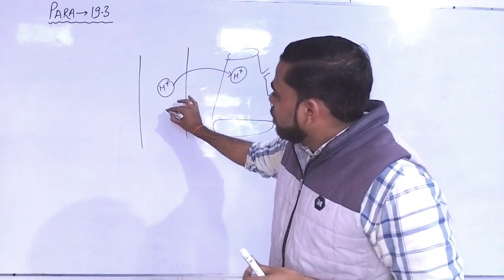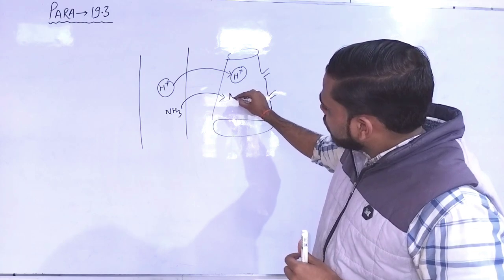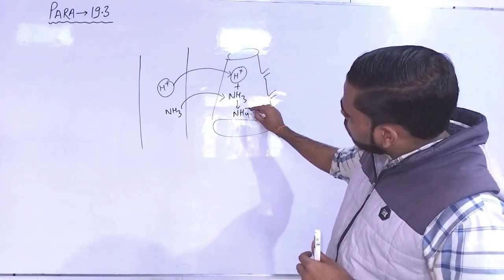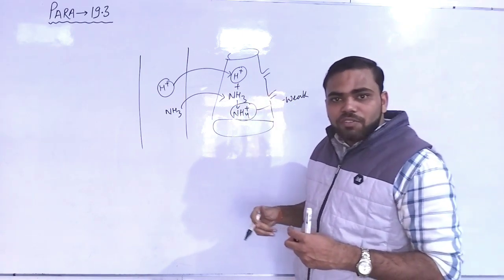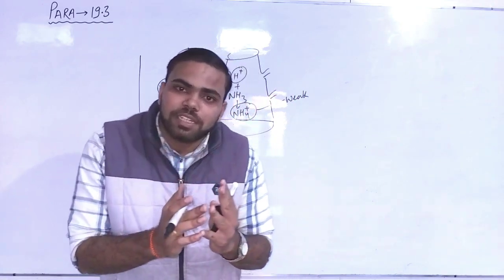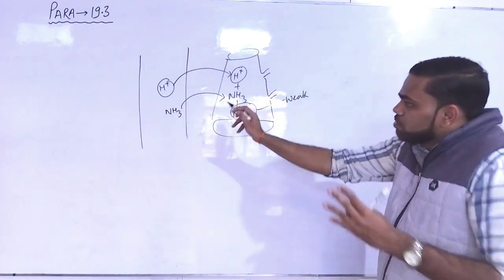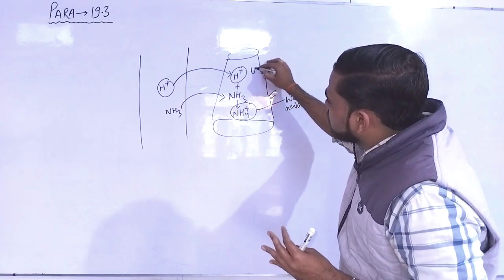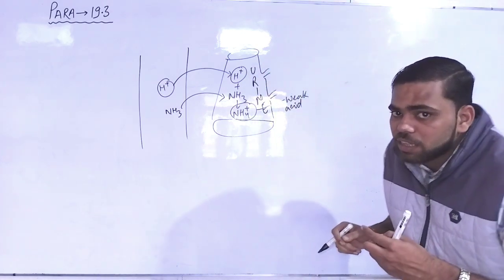So the body will again secrete ammonia into the collecting duct, up to the urine. Now this ammonia will convert into NH4 plus, which is basically a weak acid. It means we have weakened the acidic nature of the urine also. We have successfully weakened the acidity of the urine, which we had increased by mistake, by secreting NH3 to form NH4, which is a weak acid. We have maintained the pH of the urine. अब किसी तरह की दिक्कत नहीं होने वाली.